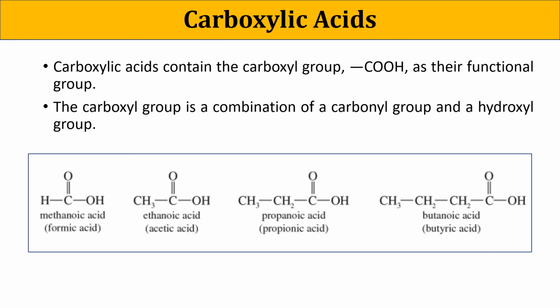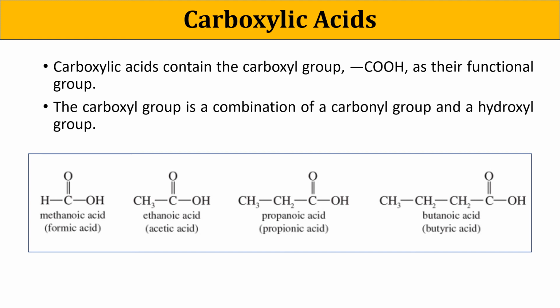Carboxylic acid. Carboxylic acids contain the carboxyl group as their functional group. The general formula of a carboxylic acid is RCOOH or RCO2H. The carboxyl group is a combination of a carbonyl group and a hydroxy group, but this combination has different properties from those of ketones and alcohols. Carboxylic acids owe their acidity to the resonance stabilized carboxylate anion formed by deprotonation. Systematic names for carboxylic acids use the "-oic acid" suffix, but historical names are commonly used.